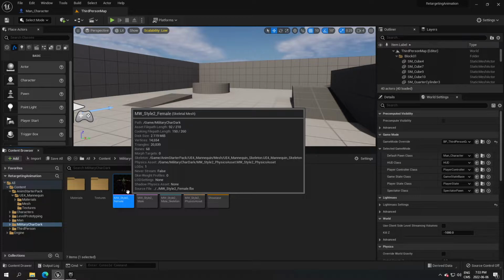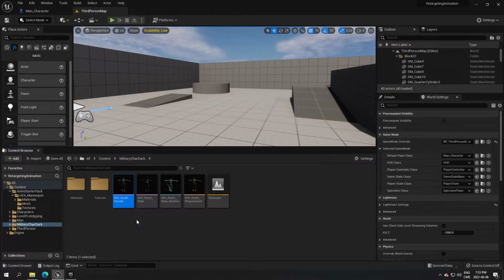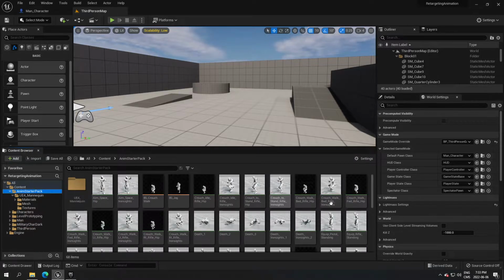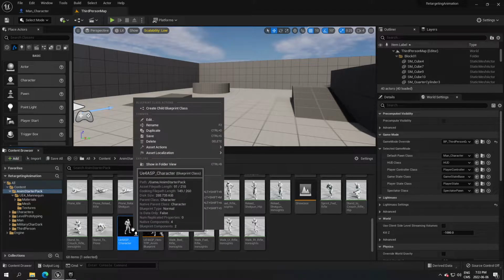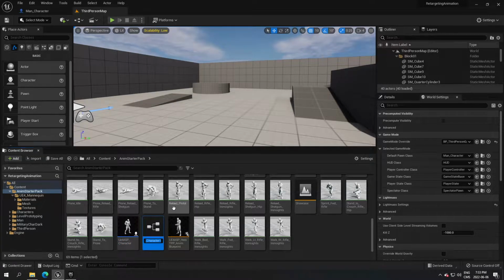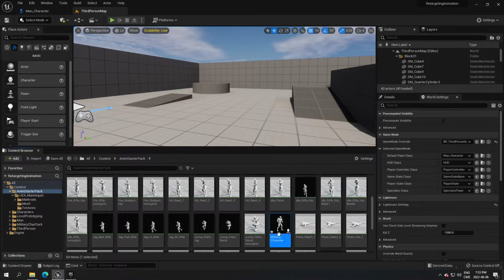Now we have to create a blueprint to be able to move here. I don't want to start one from scratch because it's going to be way too long. So I'm just going to duplicate the one from the animation starter pack. I'm going to rename that military underscore character, and I'm going to move that to the military character dark.